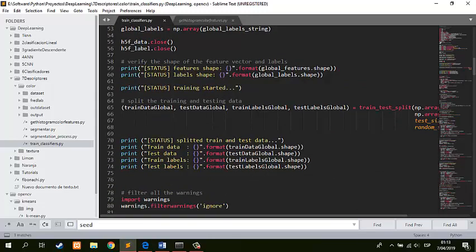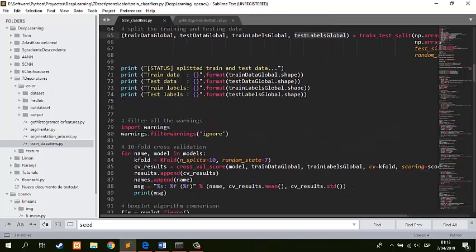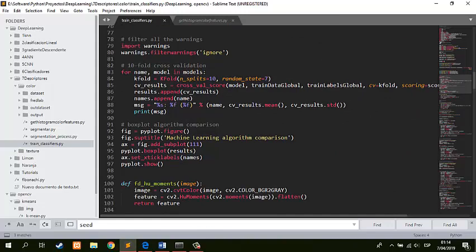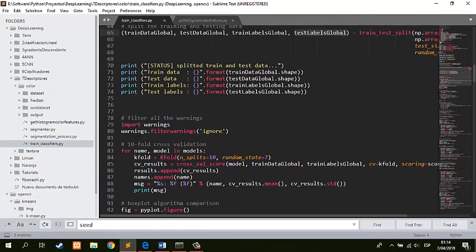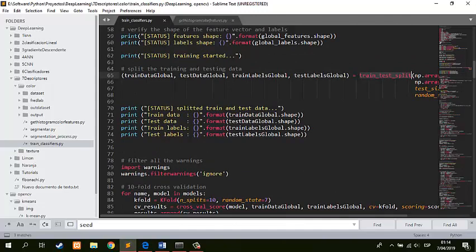Therefore, in this variable will be the 90% of the images. Inside the test variable will stay the 10% of our images or feature vectors. In the same way, here we have our labels to train and our labels to test. After that, we split our dataset.